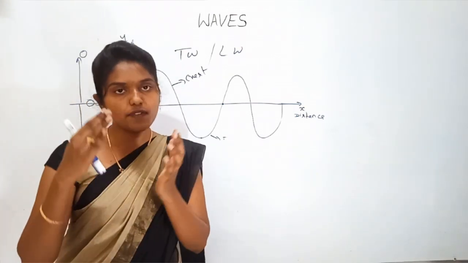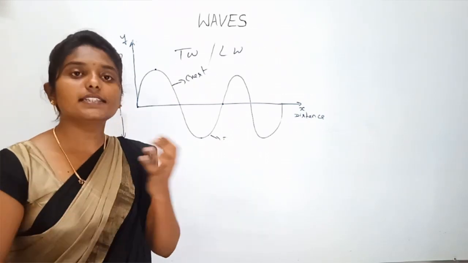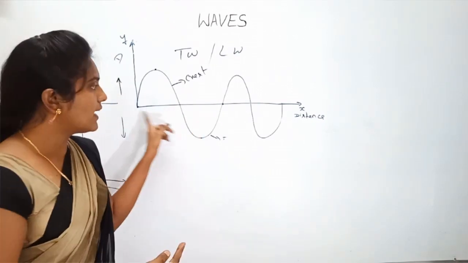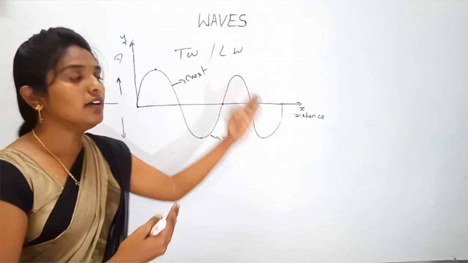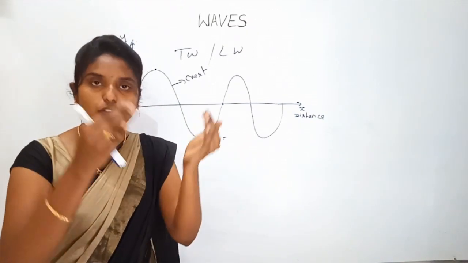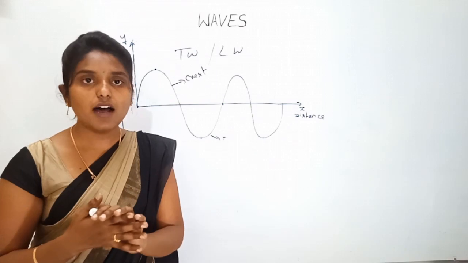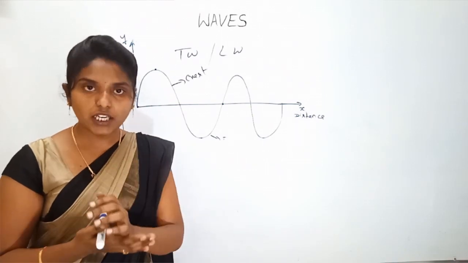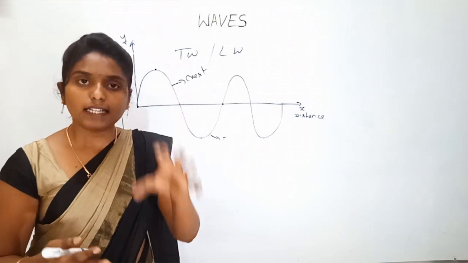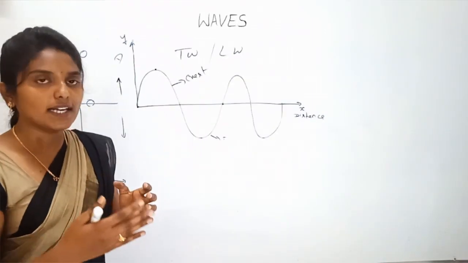The terminology is very important because I have taken only one particle here. If you consider many particles, they will make many oscillations, and those oscillations follow a pattern. Again this is the pattern, and it will make many waves like this. To find the difference from one wave to another, we need to know the terms of the waves. Some important components of the wave help us to differentiate and distinguish between waves. Understood? Let's see some of the important components.